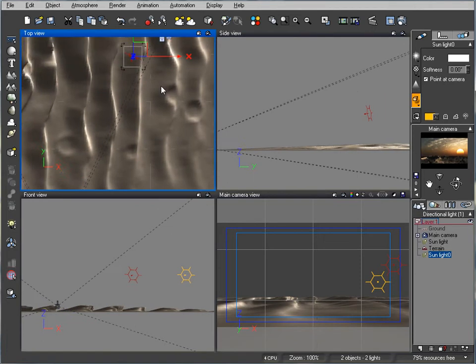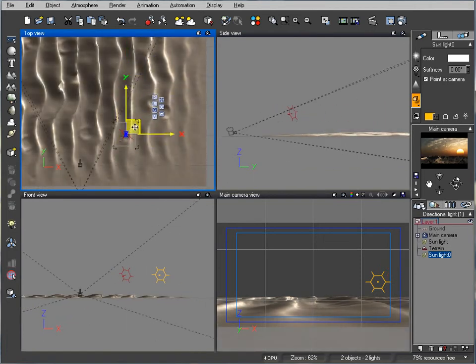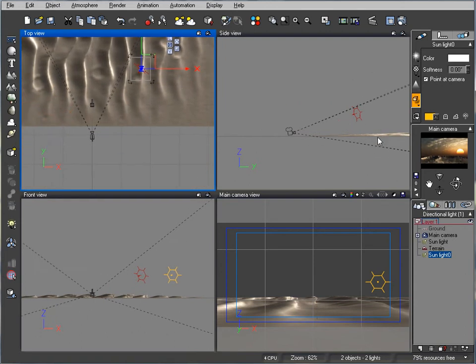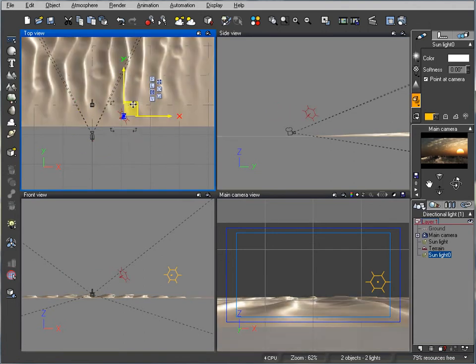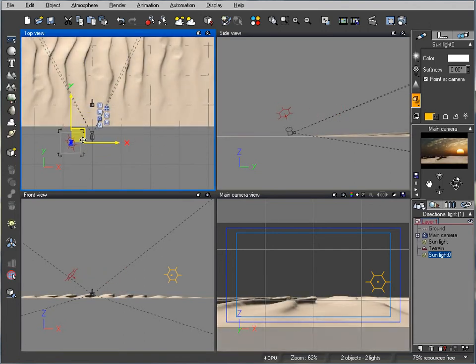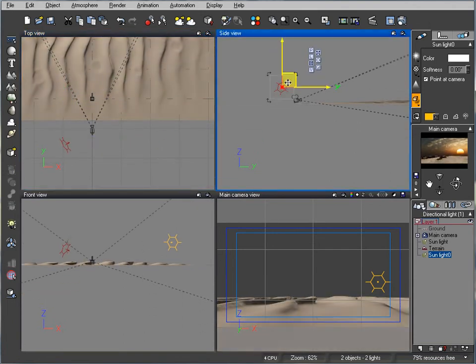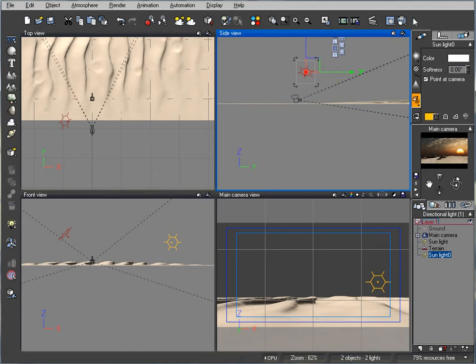So in some cases, this is maybe a helpful tip for you if you want to have sun in your scenery, but at the same time you want to have a very nice light up front. Here you can see how we change our lighting. Just as an example, let me put it all the way up front and render.